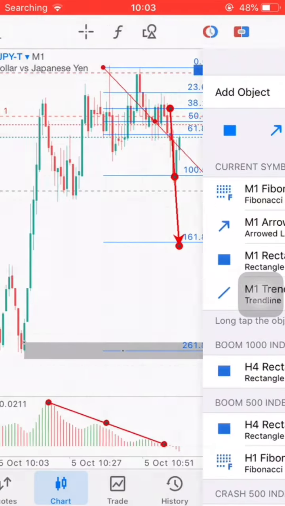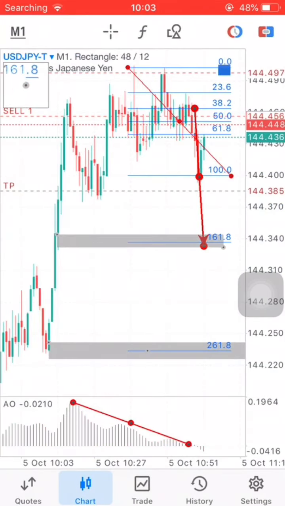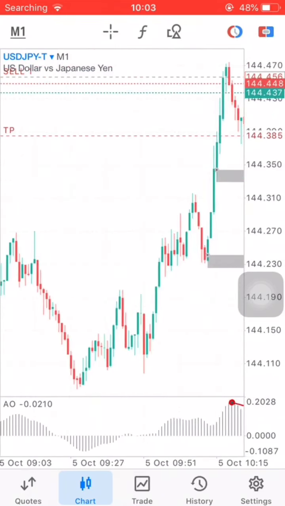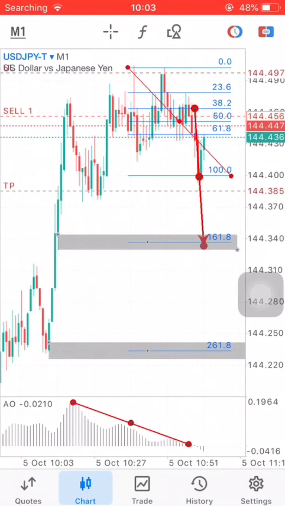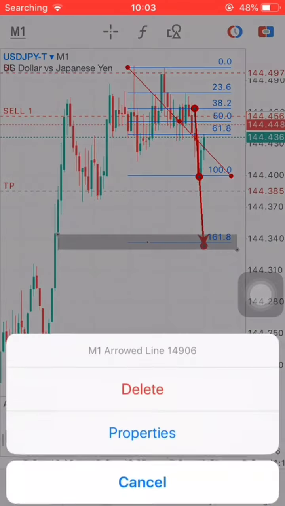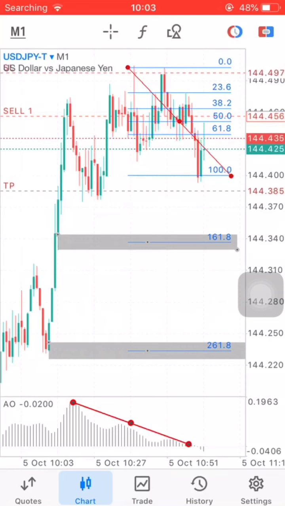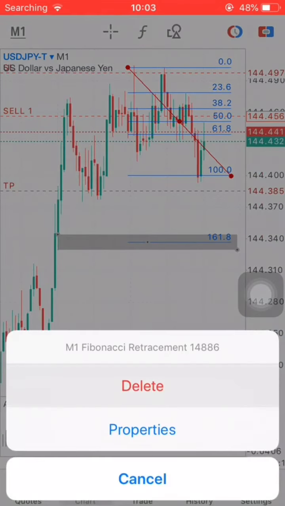Just mark our target area. I don't know what's here, but it seems like a significant place. There's probably a support or resistance somewhere there. Anyways, we do all these things and see how we're gonna lose our money today. It was just about 2 pips before our TP, and we lost that.